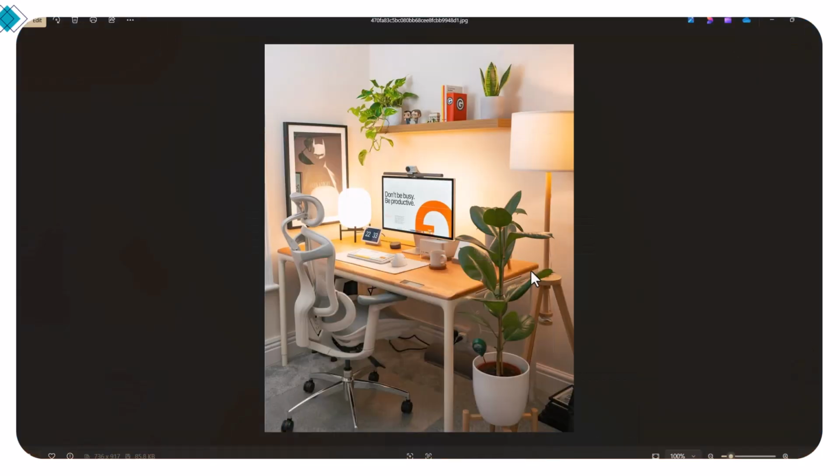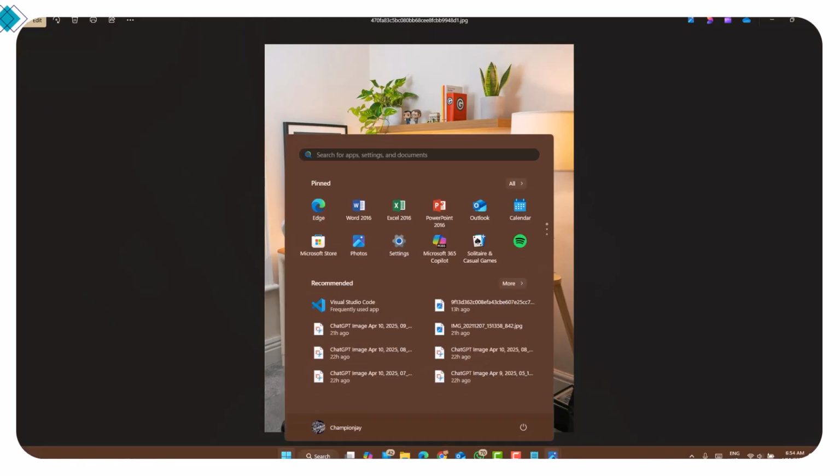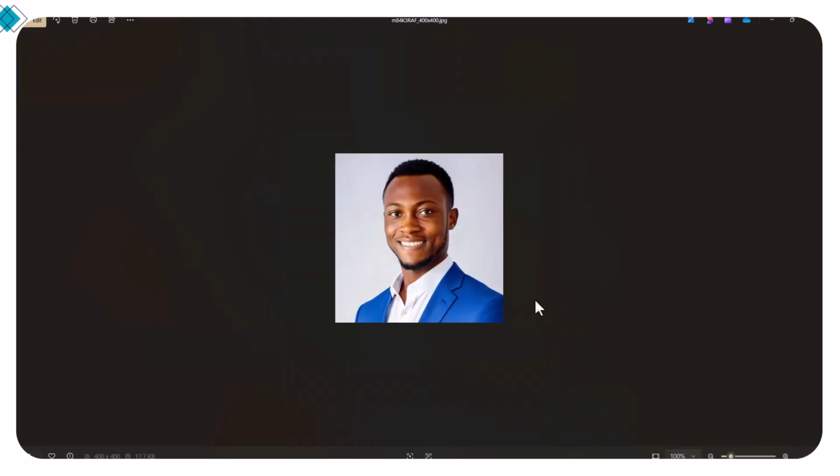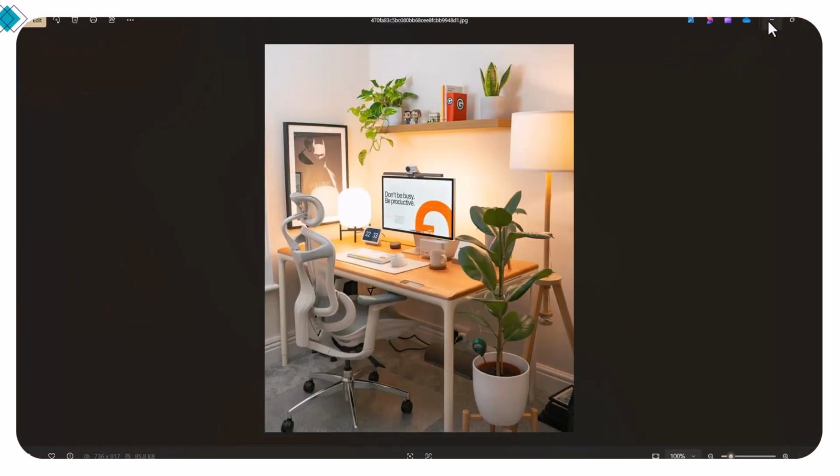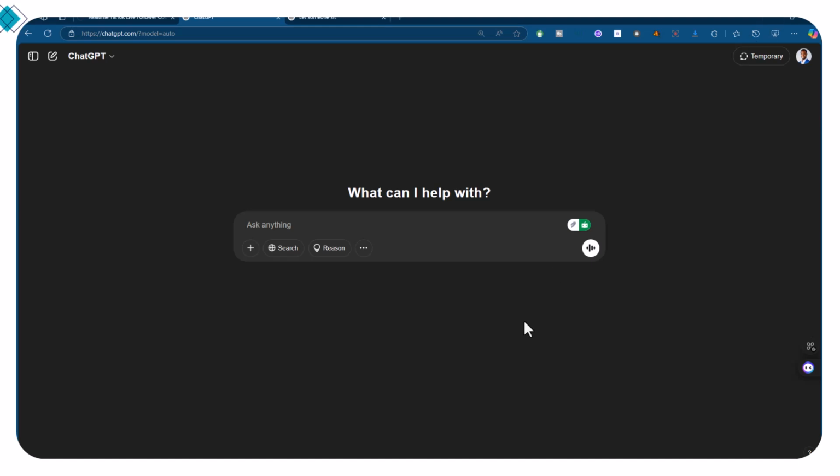So what I want to do now is that I want to upload the second image so that it will appear on the first image. Like I want to prompt the ChatGPT that okay, let this particular image sit on the chair. So that's what I want to do next. So let's check the second image. Now this is the second image.